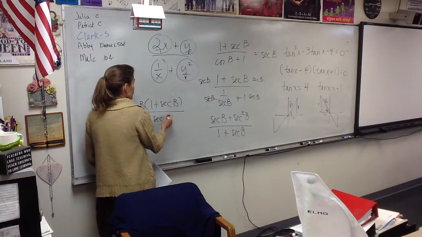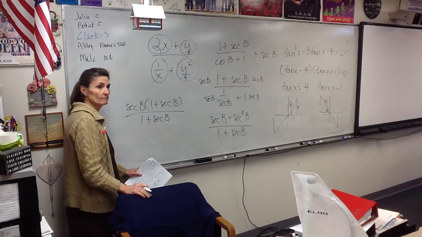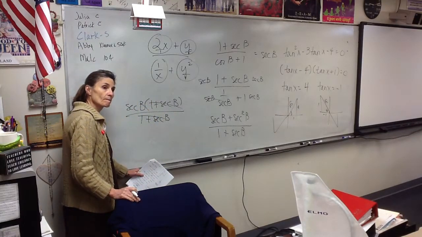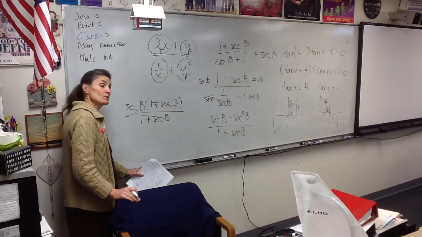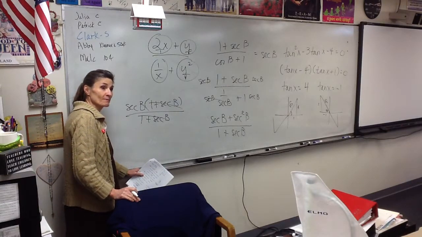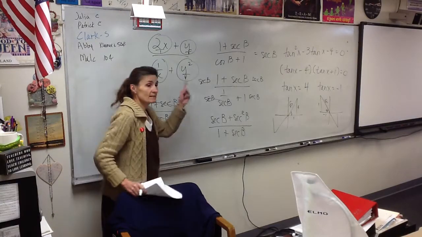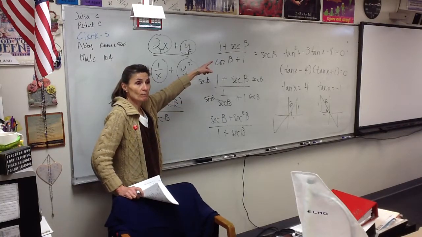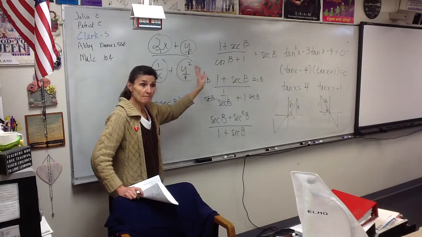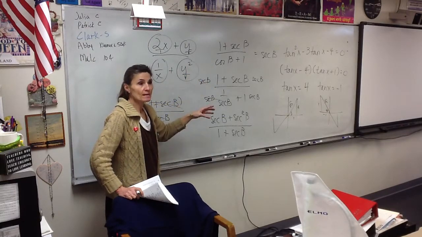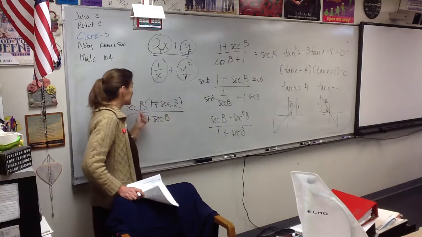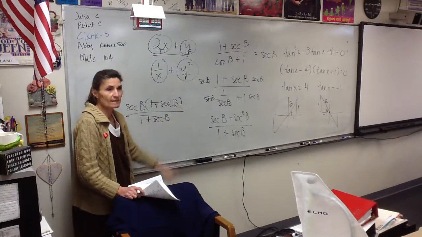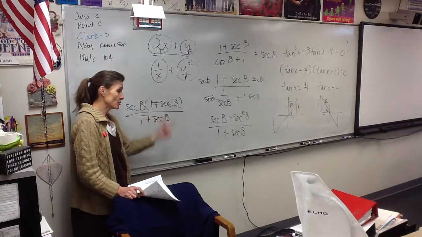And what's such good news about that now? What would be the way you would do it? Well, now I'm going to do it that way because that's awesome. But I always change everything into sines and cosines. So I would have changed that secant into 1 over cosine. I would have then multiplied by cosine. I would have factored and canceled. And instead of being left with secant, I would have been left with 1 over cosine, which is secant. But I like your strategy. It's good.